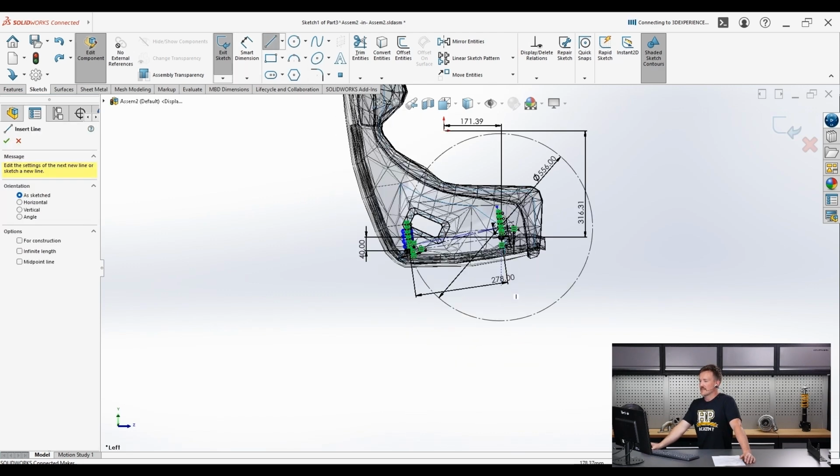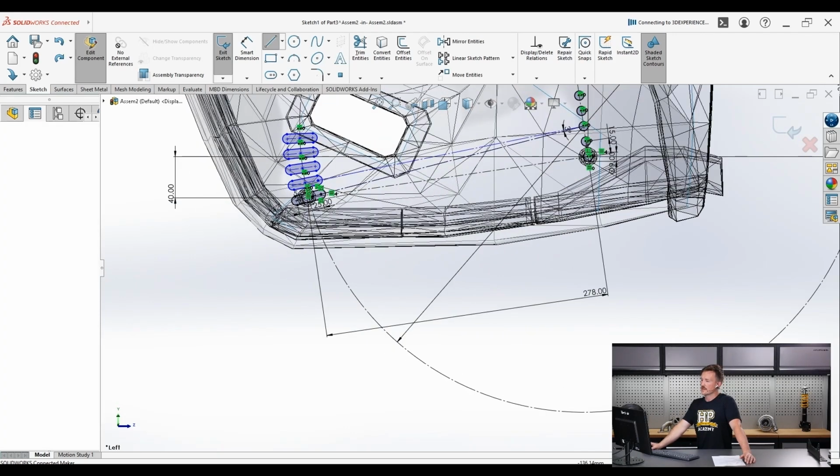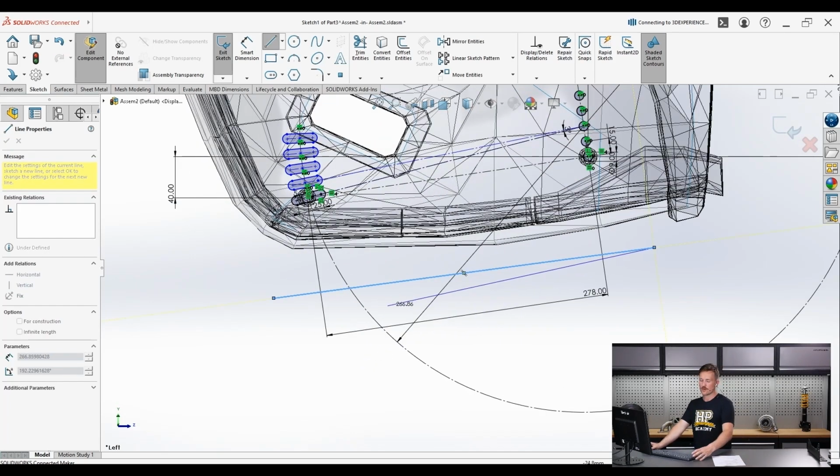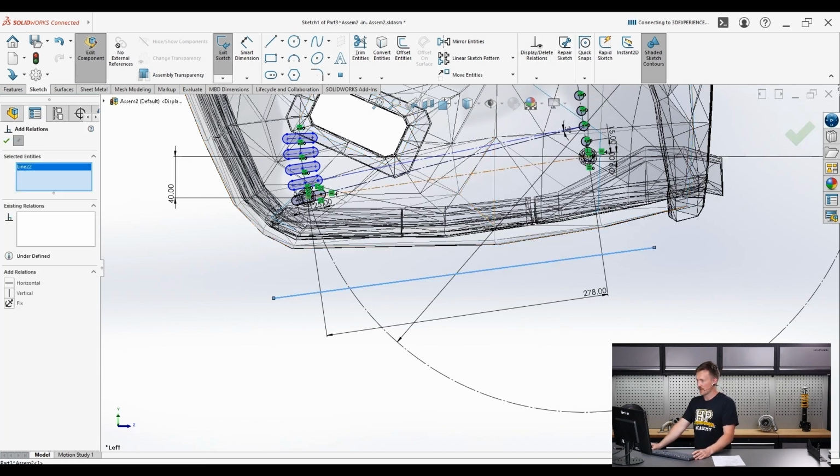But essentially the angle of the bottom of the bracket I'm going to do as a straight line across here, and then I'm going to add a relationship between that line and the line connecting straight between the two mounting holes there.